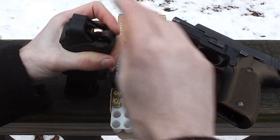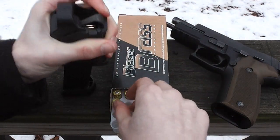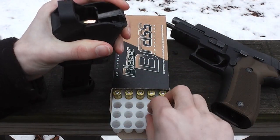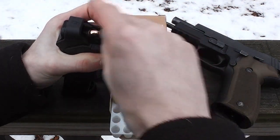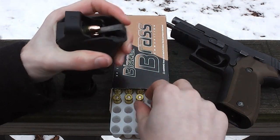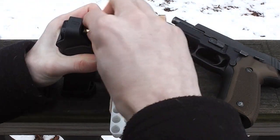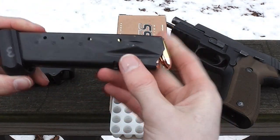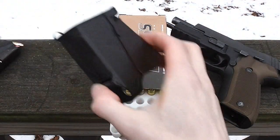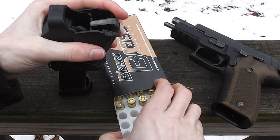Now they also advertise this as being a loader and an unloader. So I believe there's a way you can utilize this to actually unload the magazines, although I've never had an issue figuring out how to unload my magazines. I mean, the shooting range does that job just fine. It's the loading part that's troublesome. So there you go. Loads up really easily, and we'll do another magazine just to demonstrate how easy this is.